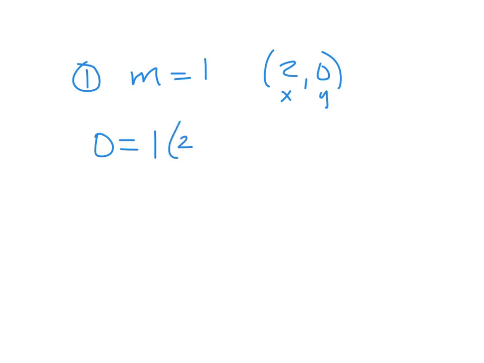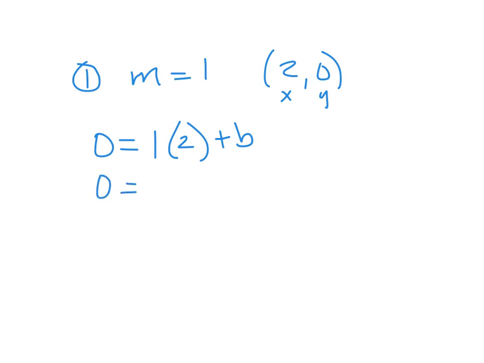Grab your piece of paper. Number 1. Write the equation of a line when given the slope that passes through the given point. So they tell you that m equals 1 and you have the point (2, 0). You want to graph it or mathematical? I have converted you all. Yay! So this is x, this is y. So I'm going to say 0 equals, my slope is 1, my x is 2, and I'm solving for b.